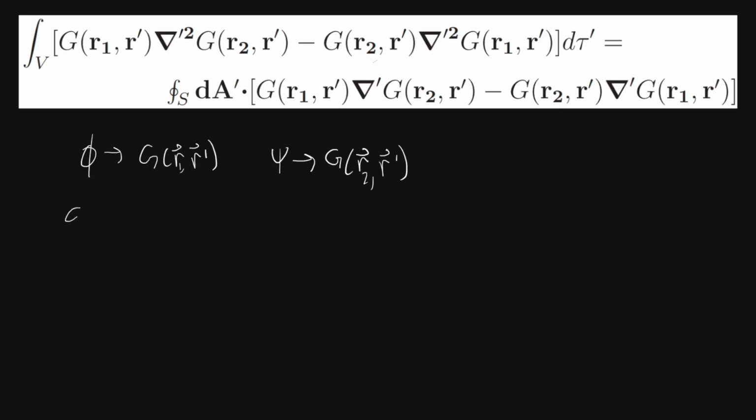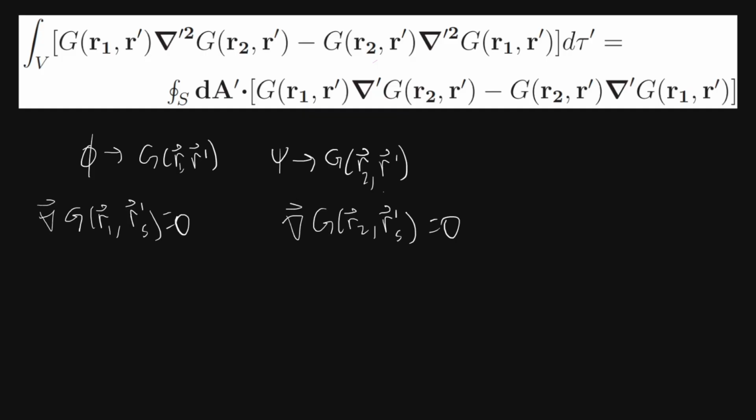if we're using Dirichlet boundary conditions, then G(r1, r') on the surface is equal to 0. And then for this one, we would say that G(r2, r') on the surface is equal to 0. And then if you had Neumann boundary conditions, you would just have the derivatives at the surface. I guess you wouldn't plug in specifically the surface here. You would take the derivative and then evaluate it at the surface. But essentially, no matter whether our boundary conditions are Dirichlet or Neumann, we can do the same thing.